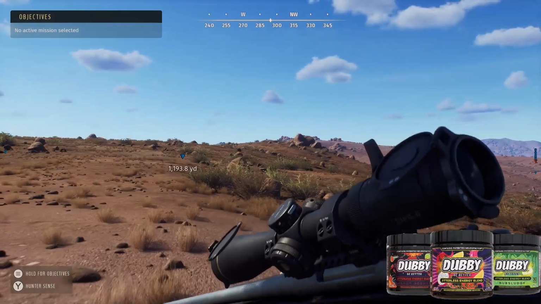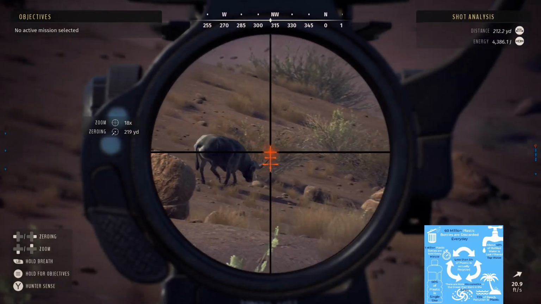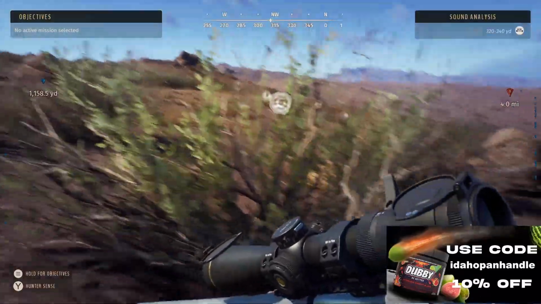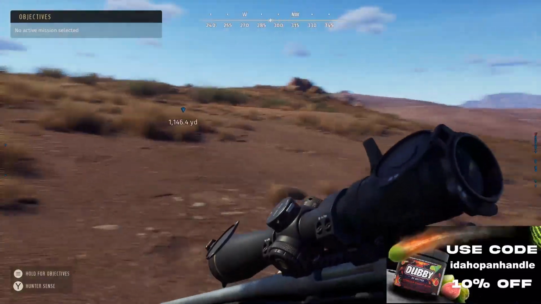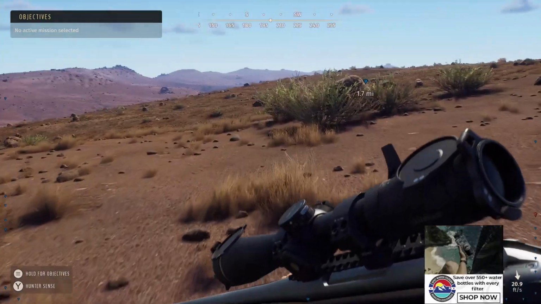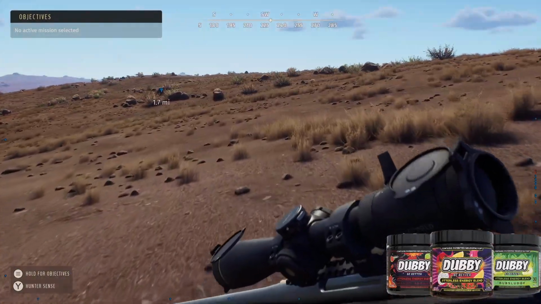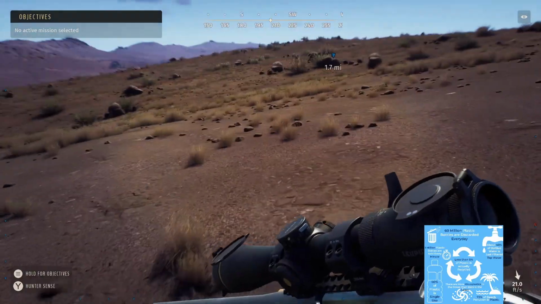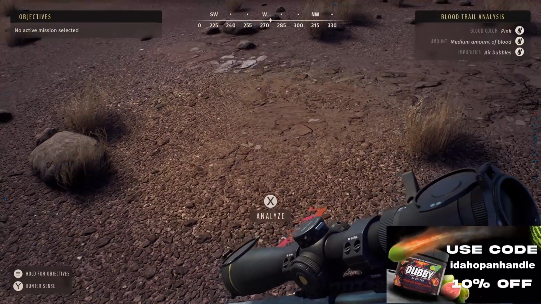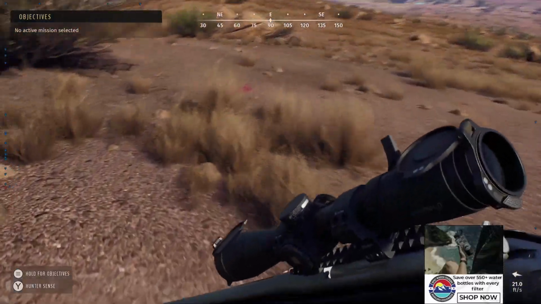But that should have been a good shot. Halfway tempted to take another. And by halfway tempted, I mean I actually was tempted to take another shot. Let's see if we can find the original blood splatter. Oh yeah, we got him. We got him. There he is. There it is.